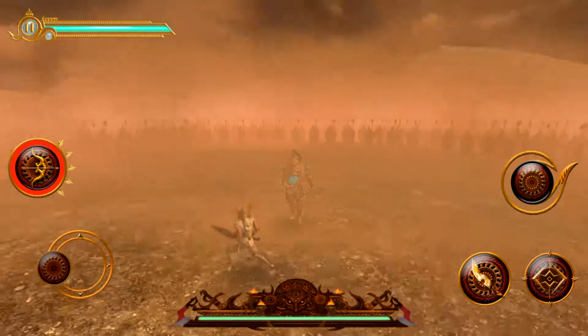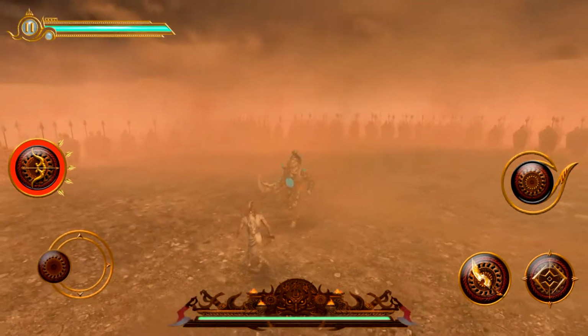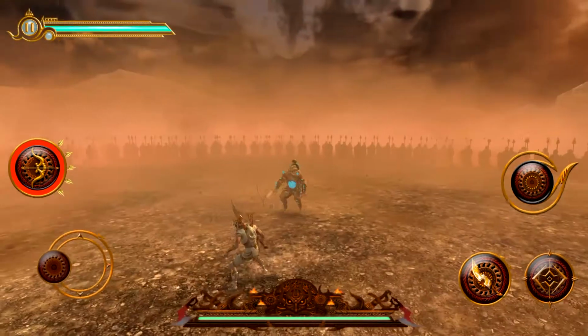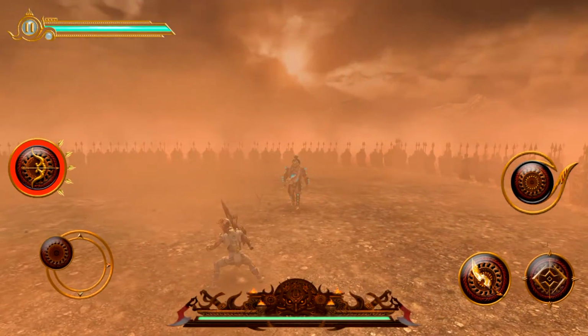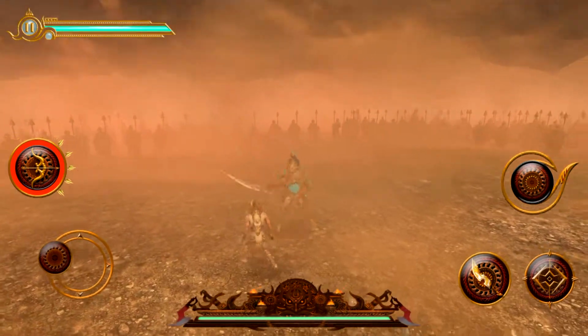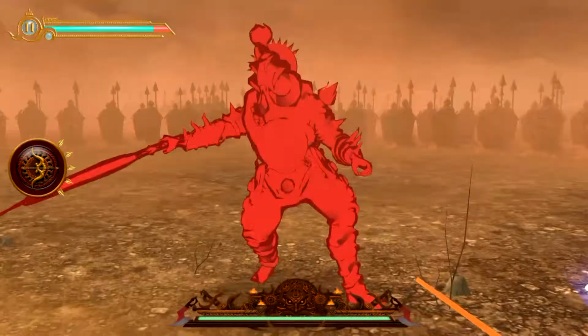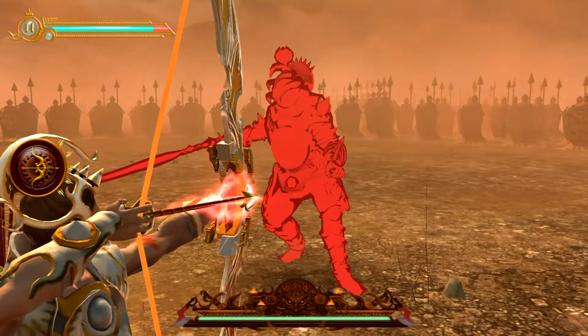So you see here, you have basic movement, like your joystick moves you back and forth on the map. You can tap the right button to dodge and roll. You can tap the sword for melee. And another cool thing is if you tap the arrow, or the bow and arrow I should say, it freezes time and brings up this screen.